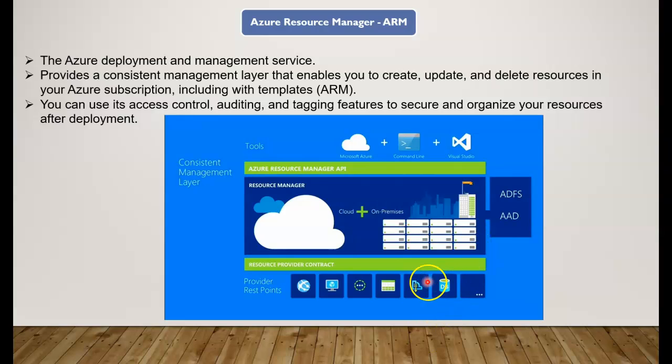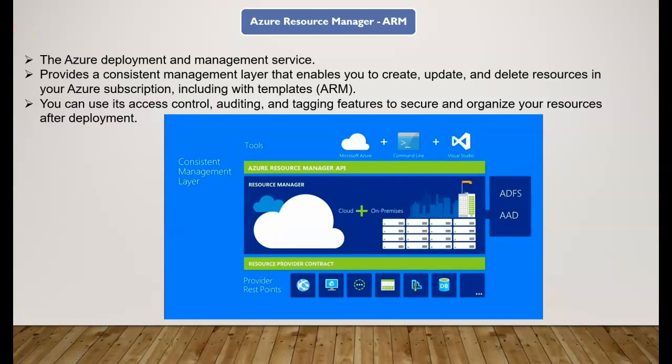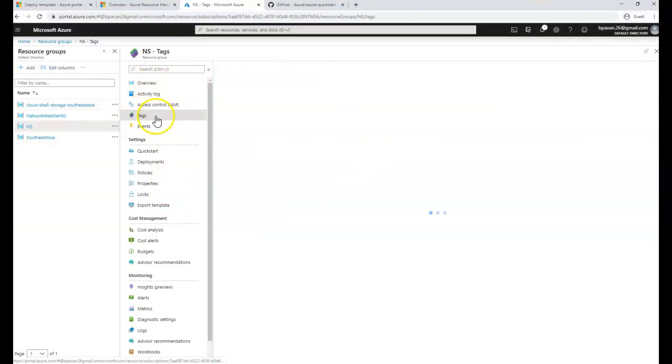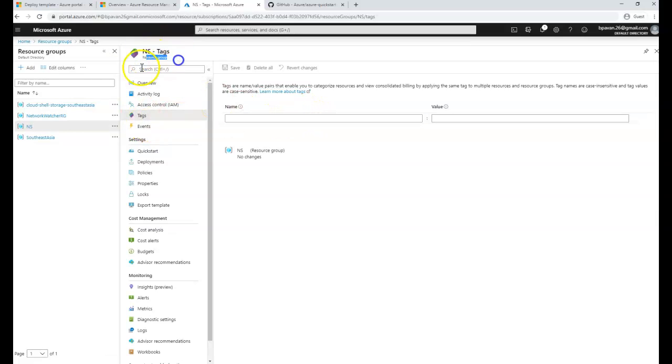And with the tagging, we can apply tags to resources across resource groups and resources, so that we can later search by tags and see all of the resources being used throughout our organization based on what we have tagged them with. Just to give you more on tagging, it is commonly used for department codes or within your business. Let me show you here, on any of the resources you can give tags, maybe for this resource group which I'm talking about.